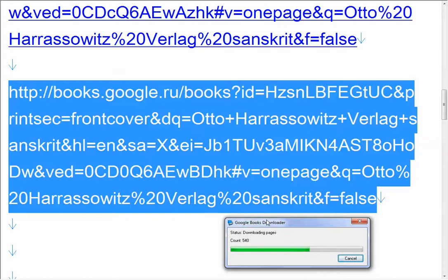A few years ago the Google Books download software was like a portable file you could just run. But it doesn't work anymore, so now you have to install it — but that's not a problem. You install it and after that you can download. It's not portable, but it works.